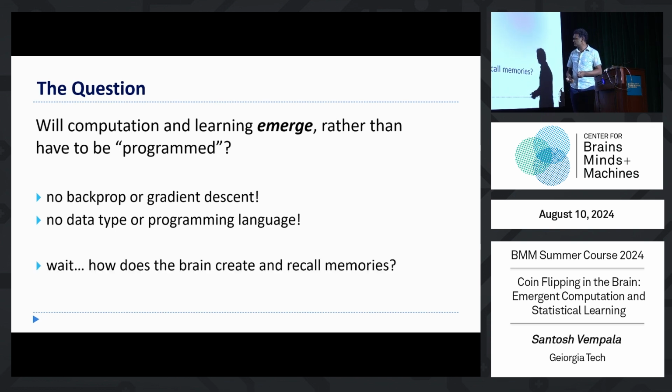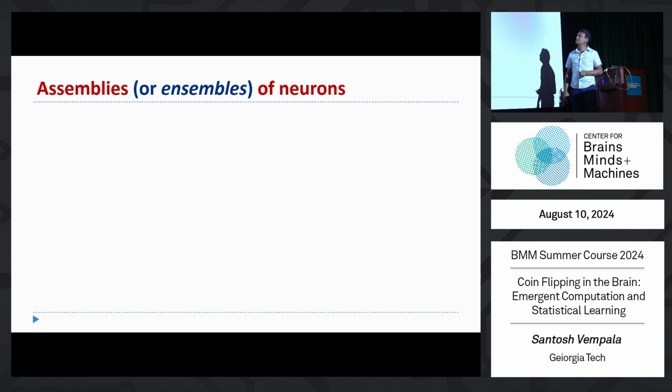And so maybe the first question you might ask is, how do you even create or recall a memory? At least you should be able to remember that you saw something before. And some people would argue memorization is the core of explaining even the most advanced models today. Whether or not you believe that, memory seems to be a crucial, important thing, and something that's true for the brain. We memorize things all the time. So we'll start with that.